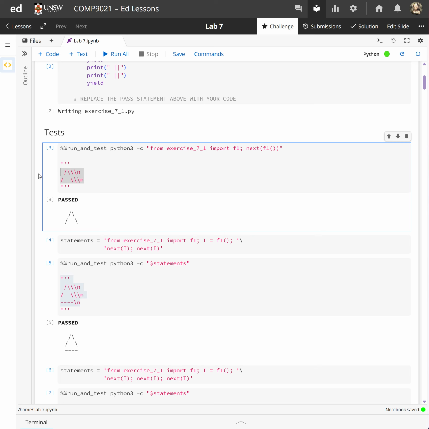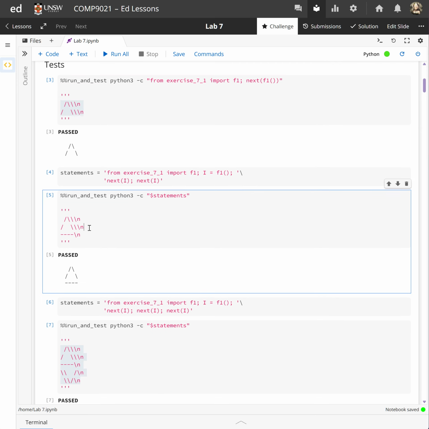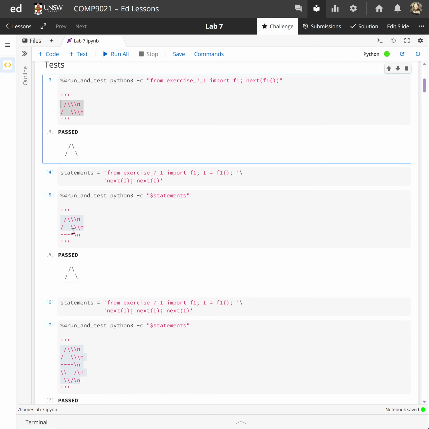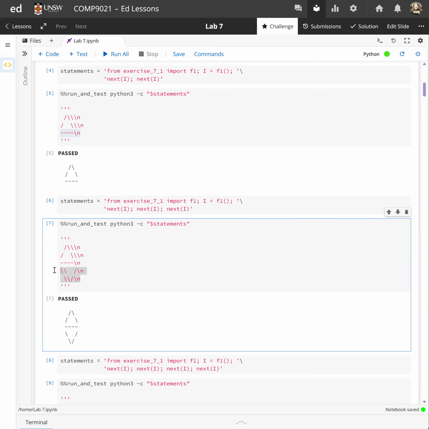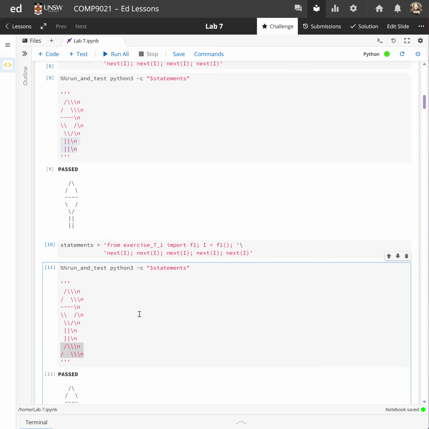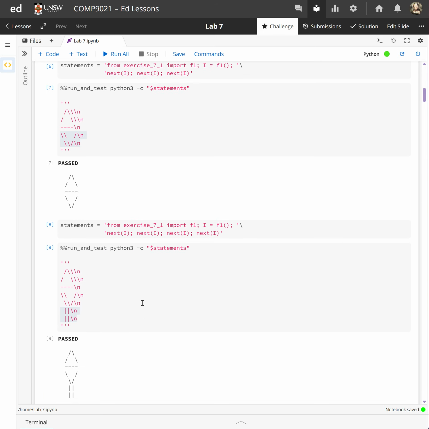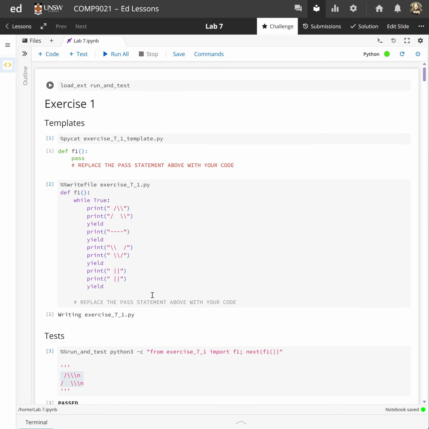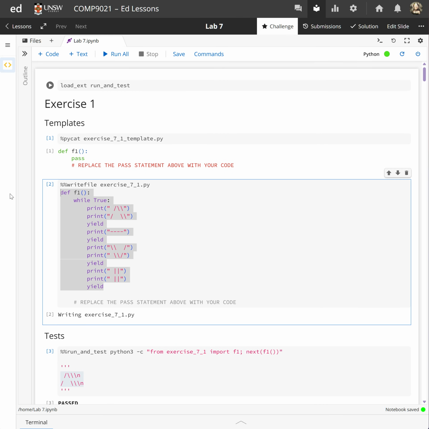So if you look at these tests, you will see it will return just like the legs, and it will return like the parts. So this is one part, and this is second, and third, and fourth. And here you can see we repeat. So here, this is our answer.